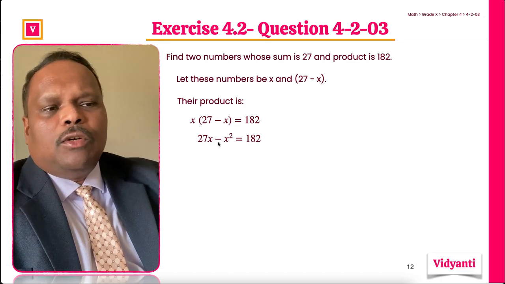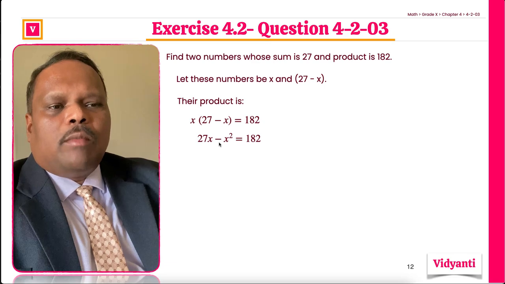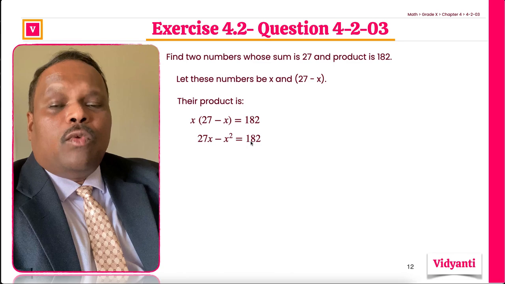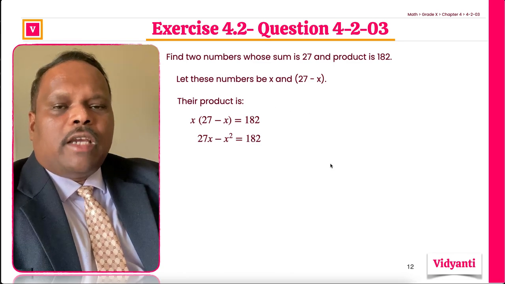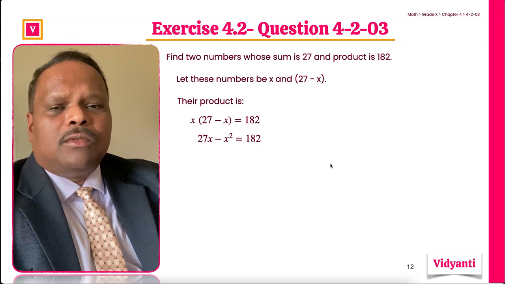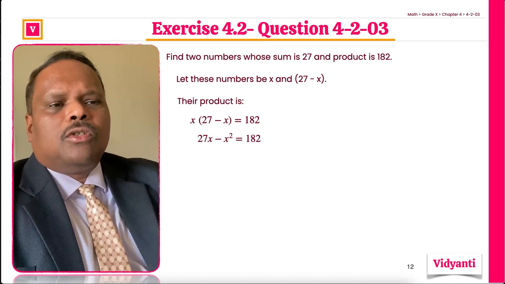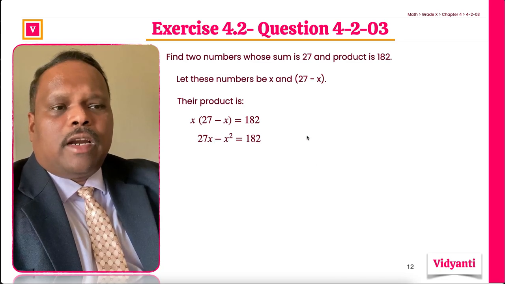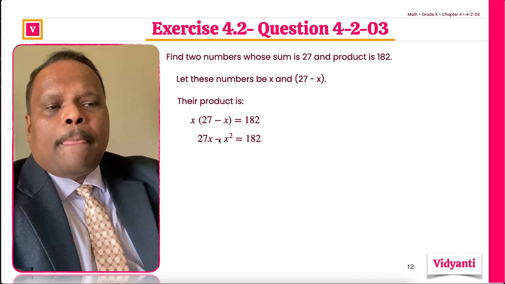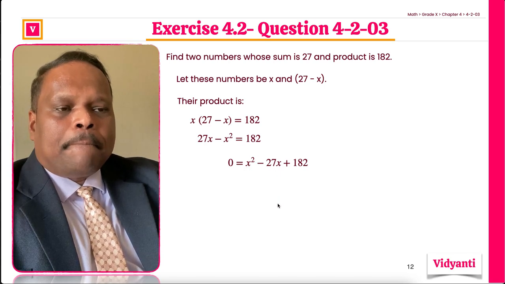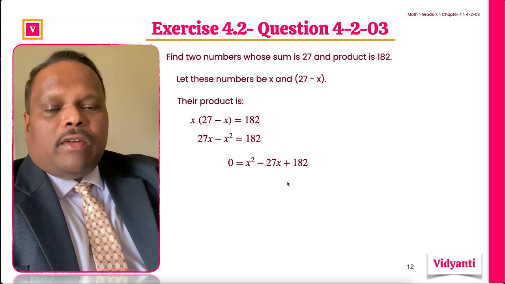So now 182 can be transferred here, absolutely no problem. But I prefer to transfer this minus x square because I don't like this minus sign. So let's keep 182 here and transfer minus x square to that side so that it will become positive. Positive coefficients are preferred, especially when it comes to x square coefficients. So let's transfer everything from the left hand side to the right hand side. That will mean on the left hand side there will be absolutely nothing. So it will have 0 on the left, 182 as it is, minus x square transferred to become x square, and 27x will become negative 27x.